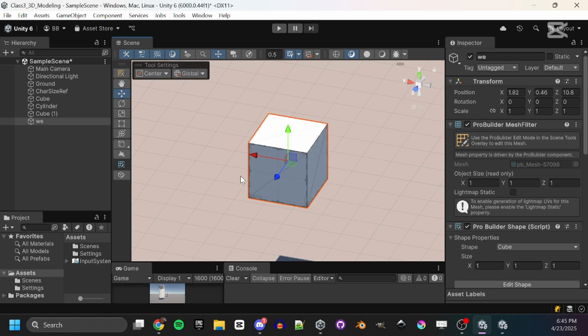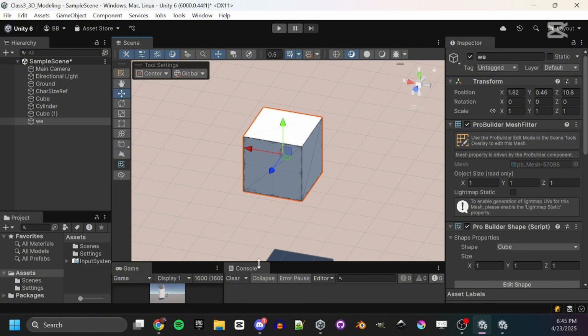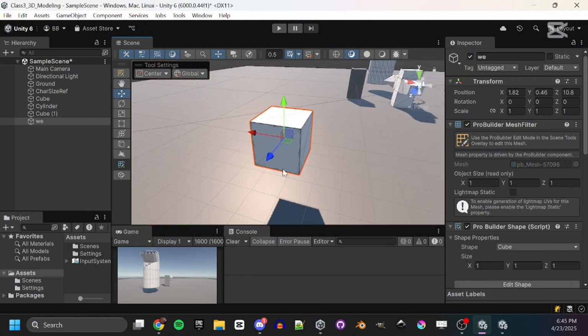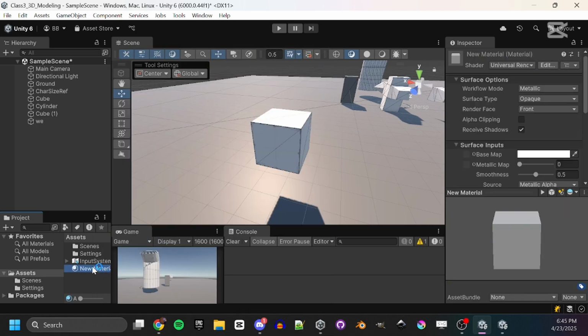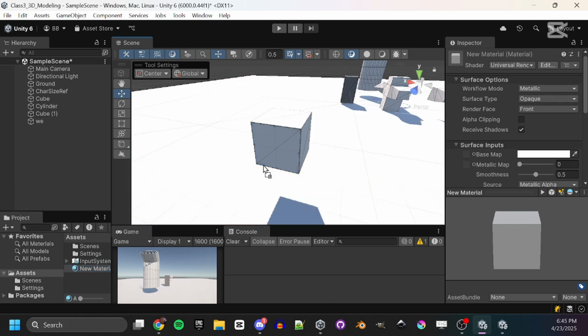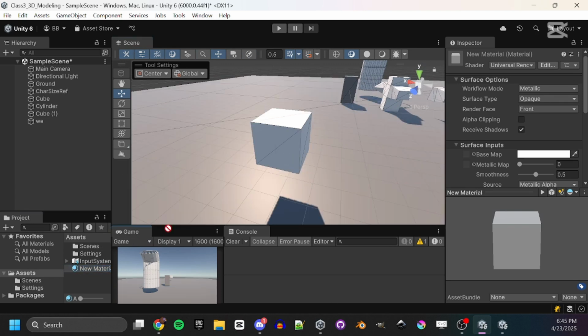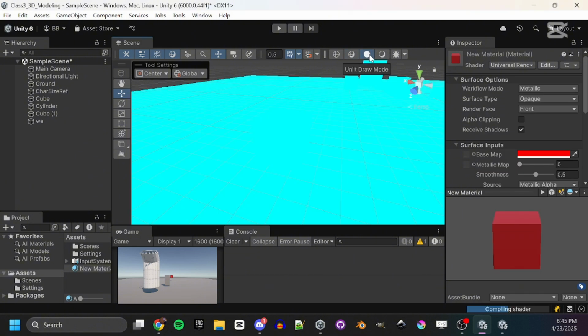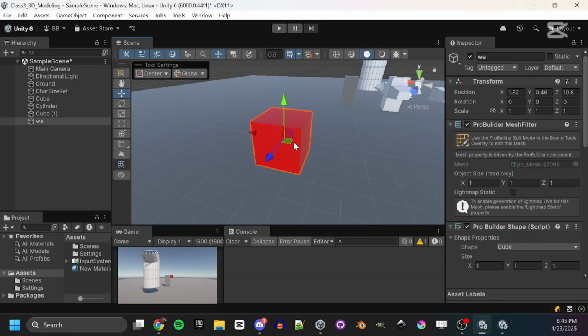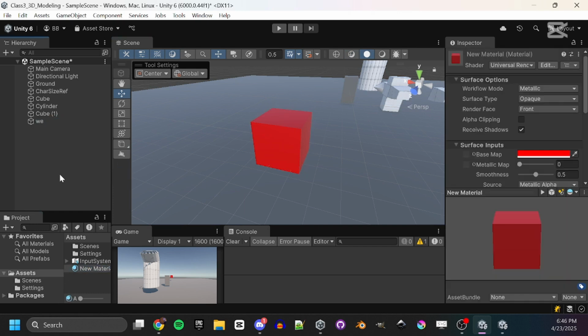A quick and easy way to add color is by using something called vertex colors. You've seen previously that we would add color to an object, for example, by creating a material. And say, okay, I create a material, and then I apply that material to this thing. Did that actually work? Let's see. Yep. So that's a totally legitimate way of adding colors using materials, but you don't have to use materials.